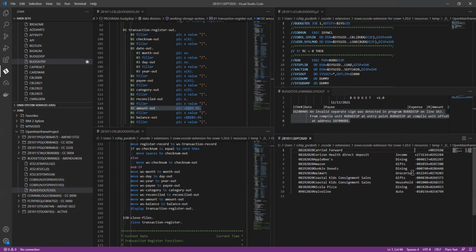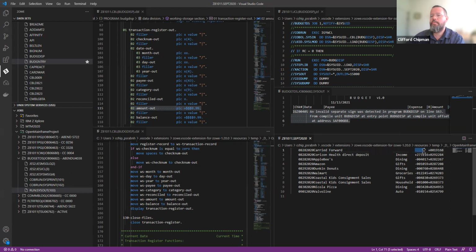And I see the issue in the data. The very first record, that particular field for the amount, you see what's missing? It's expecting a plus or a minus, right? Yeah. But what's there? Only a space. Correct. So what can we do about this?